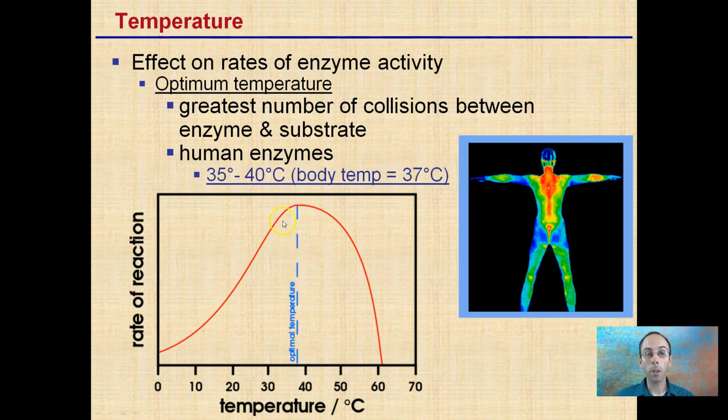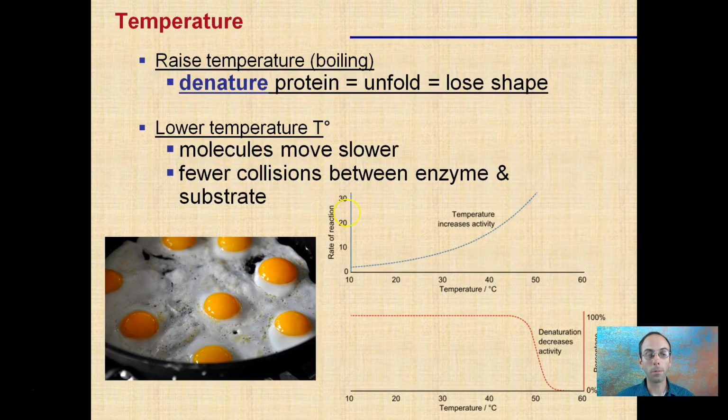What some students forget is that we have our optimum rate, and as it gets warmer, then we notice a large drop-off here. This is because our proteins, or our enzymes in this case, are denaturing. They're falling apart. They're taking on a different shape, and they're not able to perform the proper function. So that optimum temperature is that temperature at which we have the maximum rate of activity. Reduce the temperature, we have less collisions. Increase that temperature, we have denaturing occurring, causing these proteins and enzymes to not have the proper shape.